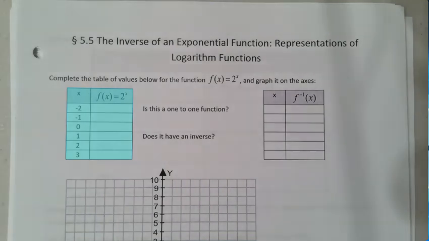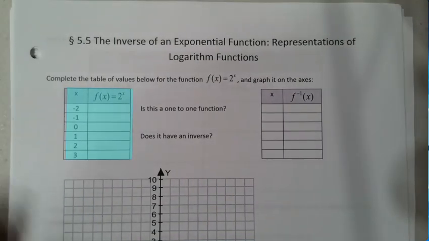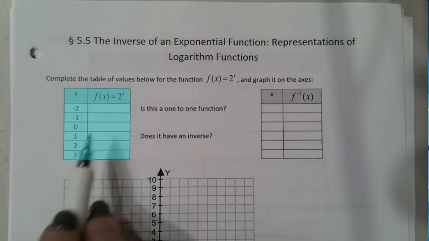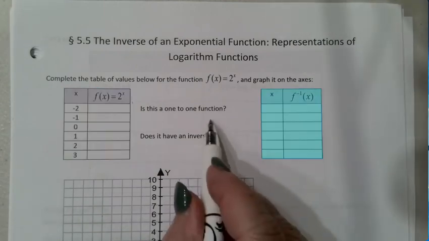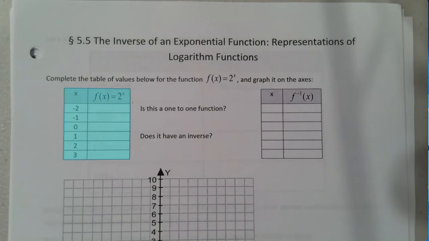This is section 5.5, talking about the inverse specifically of exponential functions. So we're really looking at putting together some of the things that we've been looking at so far in this unit. Exponential functions, and now inverses of them. So we already know that if we can create a table of values for a function like this exponential function, as long as it's one-to-one, we'll be able to very quickly just flip the x and y and have a table of values for the inverse.